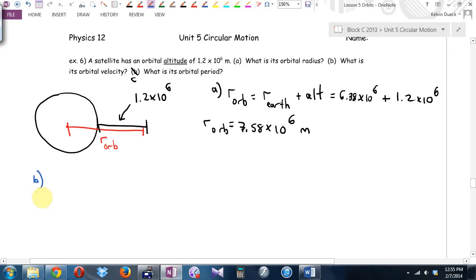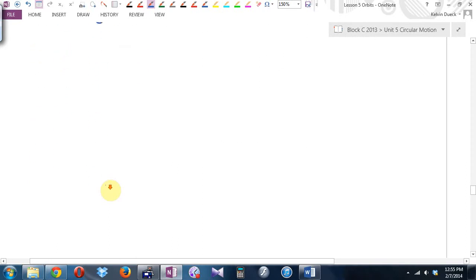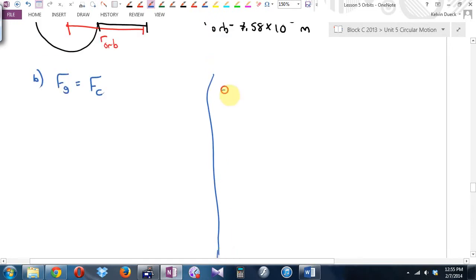Josh, what did I ask you to find in part B? Did you say orbital? Gravity is what's pulling us in a circle. How much room did I leave you? A fair bit. Okay, we'll do part B on the left side of the page and part C over here, and that way you can see the similarities and the differences. Hey, gravity, help me out.